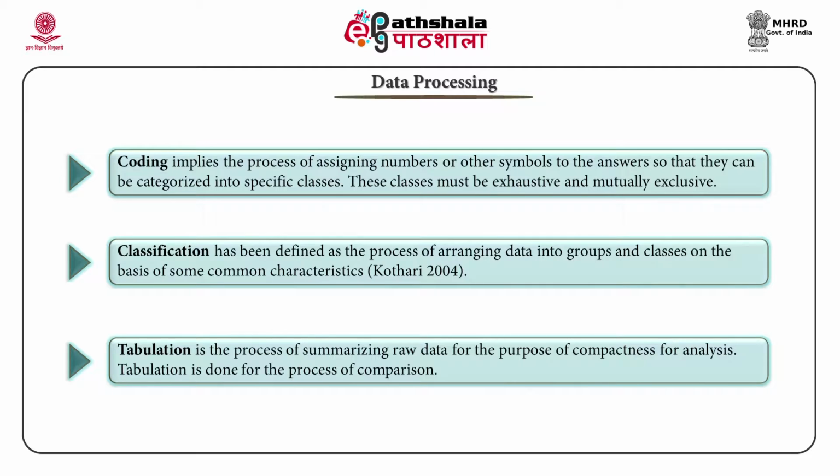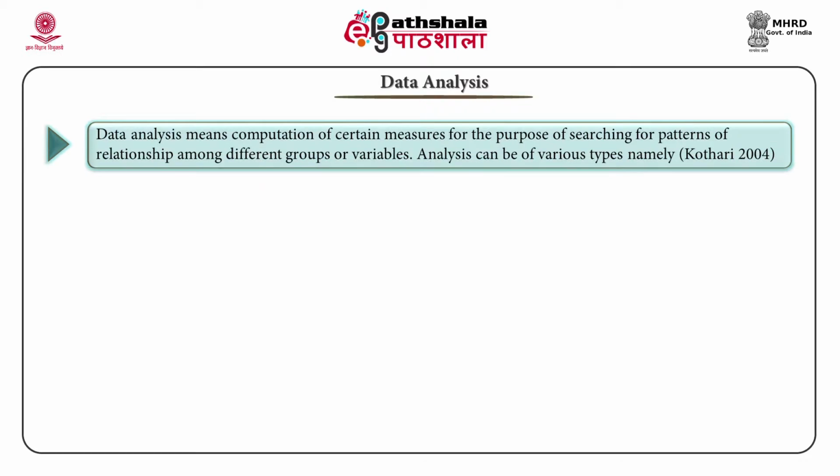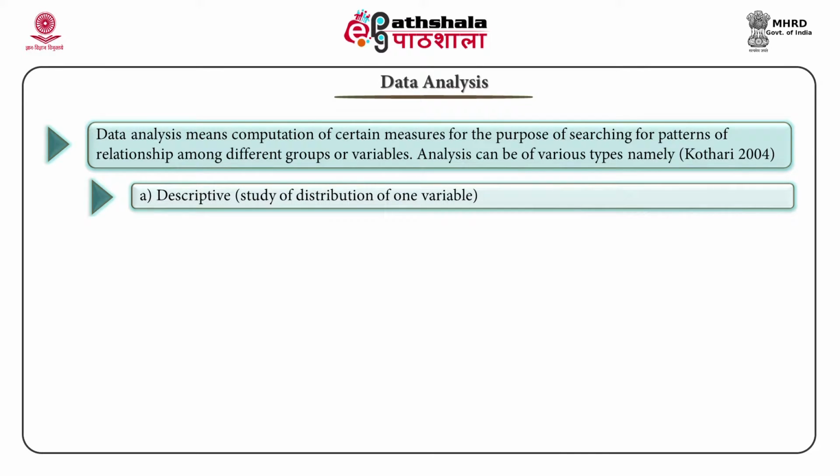After the data has been processed and we know that we have organized our data, the next step that we bring into our research is data analysis, and this is one of the most important parts of social research. Data analysis means computation of certain measures for the purpose of searching for patterns of relationship among different groups or variables. Analysis can be of various types, namely descriptive, where we describe one variable.